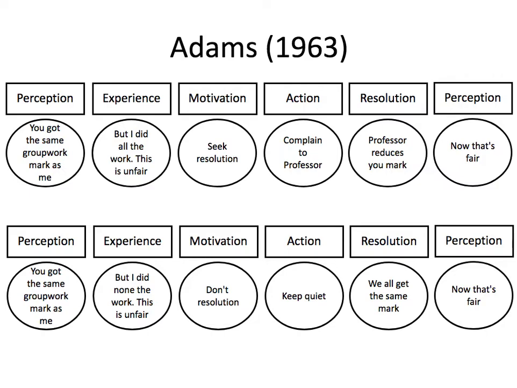So Adams's idea is much more based on people's perception of fairness. If somebody doesn't believe something is going to be fair, that their effort relative to their reward is too high, they won't be motivated to act because they think it's unfair. They think they're getting inequitable treatment. Once somebody feels that something is fair, then they're going to be motivated to act. So this is Adams's idea. It focuses on perceptions leading to motivation, motivation leading to action, and then action potentially reinforcing those perceptions. So in our example of the student who has decided it's not worthwhile putting in any effort, that expectation, Adams says, has to come from somewhere. And it comes from people's observations, their experience, the things that they do, and the results that they get.